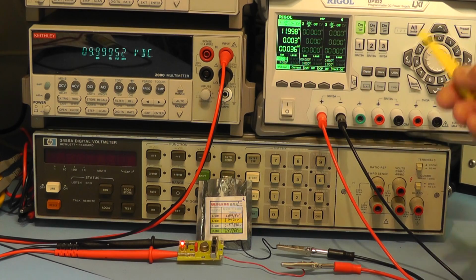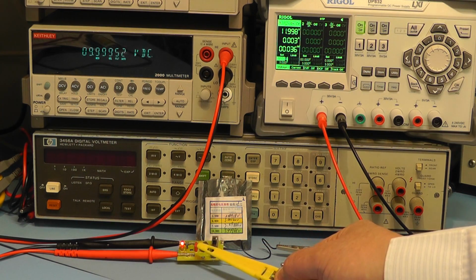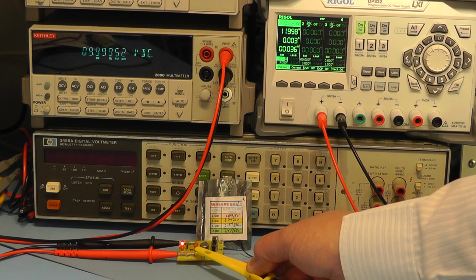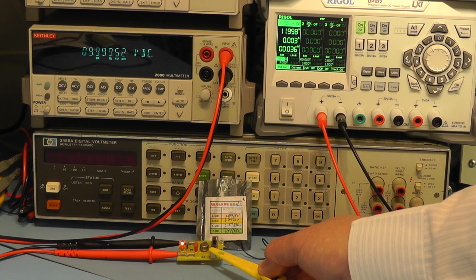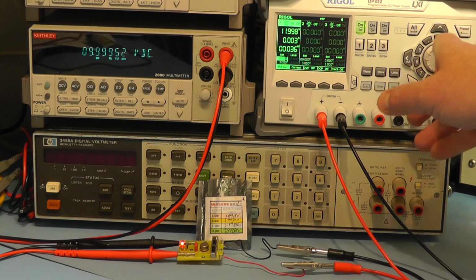Now that's when we have an input voltage of 12 volts, but this particular IC on this module, the AD584, has quite a wide input voltage range, anything up to 40 volts, and the nominal voltage is probably operating best at around 15 to 17 volts. So what I will do now is increment the input to the unit by a volt at a time. At the moment it's on 12 volts. You can see the reading there on the meter. I'll now put in 13 volts.